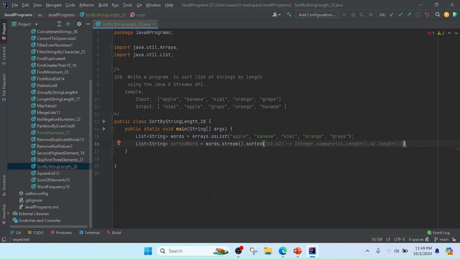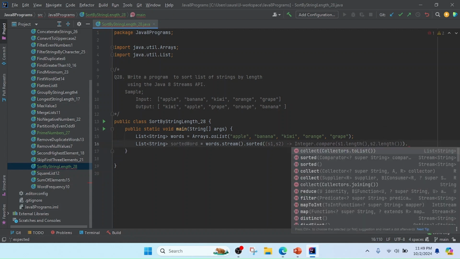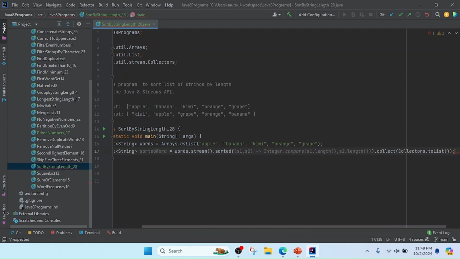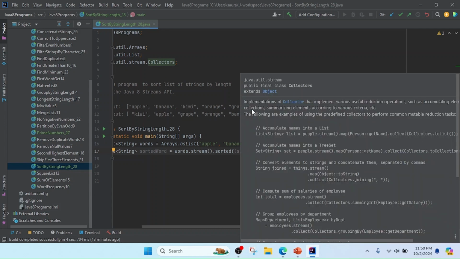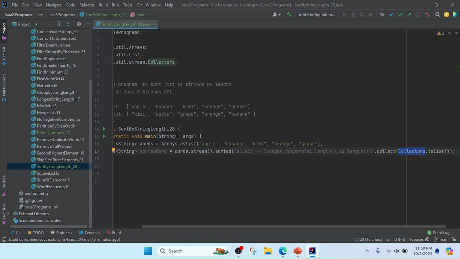After sorting we need to collect this, so I will use collect, and in this collect method we need to collect as a list. I use Collectors, which is a predefined class, and in this class we get the toList method.